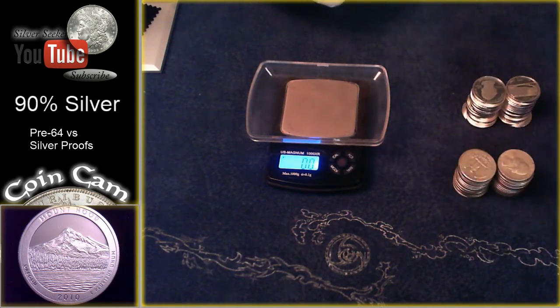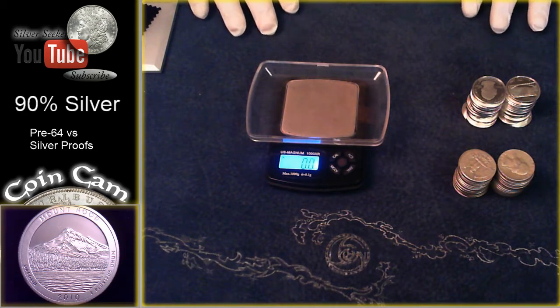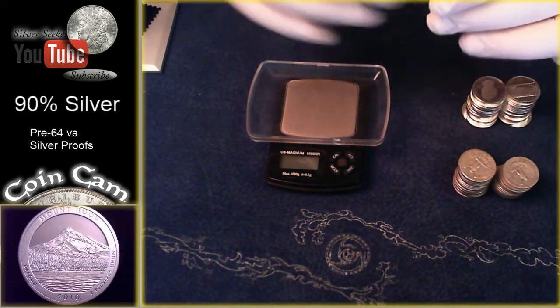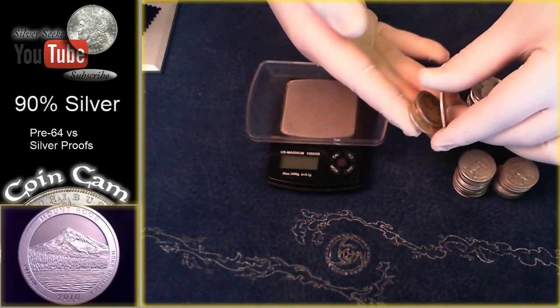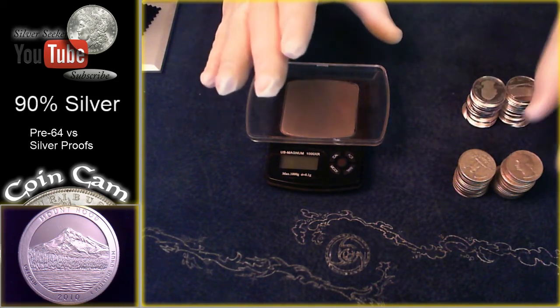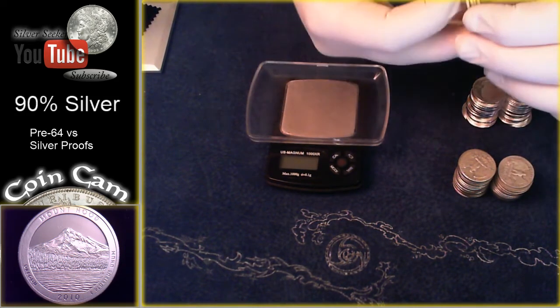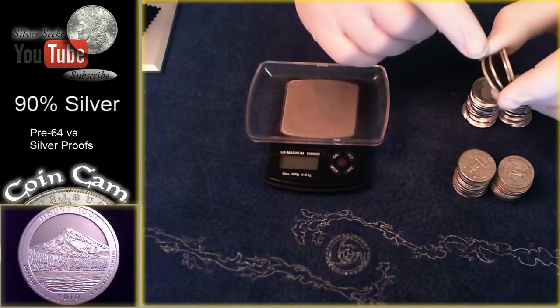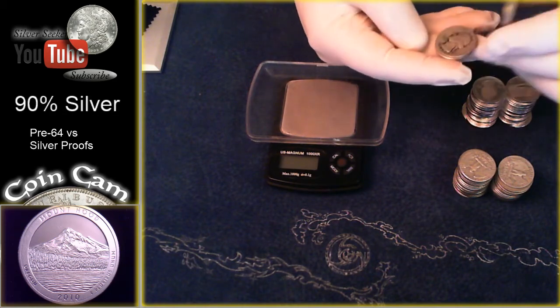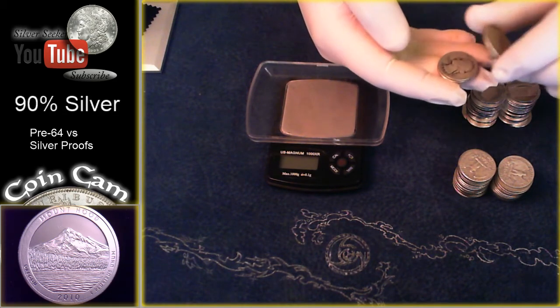The reason there is a difference, however, is because when you're buying 90% silver, if you look in a U.S. Red Book, it will tell you that there's 0.725 ounces of silver per dollar of face value. So these 4 quarters in my hand would have 0.725 ounces of silver, if they're brand new. If we take another look at these, you'll see this one has no reeding left on the rim. It's completely smooth. The rim's flattened out, so this has actually lost some weight.